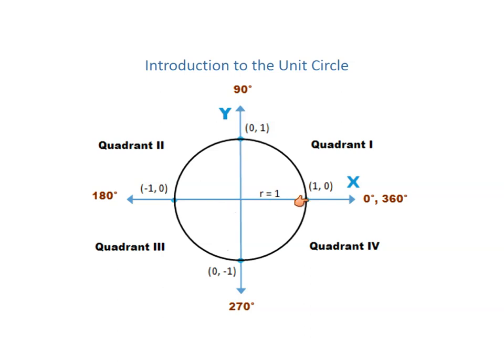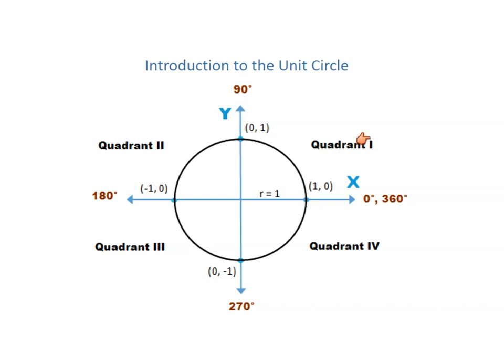Now, if we look at that in terms of angles opening, if we start here with both rays pointing in this direction, we're at 0 degrees. If I open my angle so that I've got one ray pointing here still as my base and the other ray pointing up, then I have a 90-degree angle. If I keep opening my angle, now I've got a 180-degree angle. Keep opening my angle even more, I've got a 270-degree angle. And then all the way around is 360 degrees, and I'm back where I started.